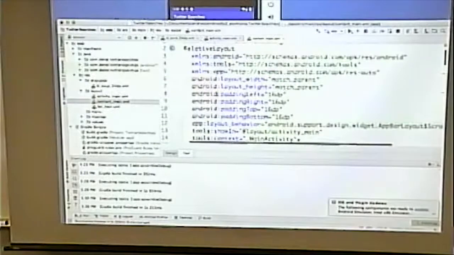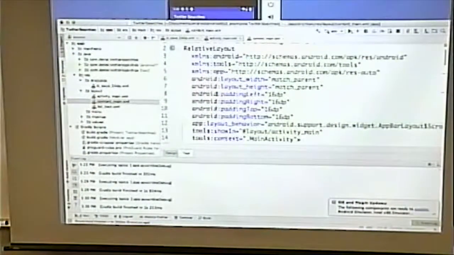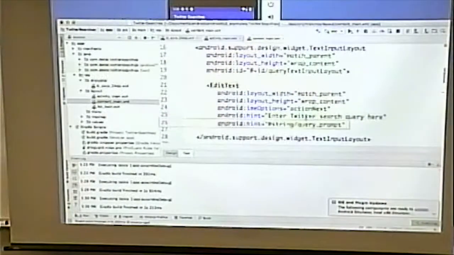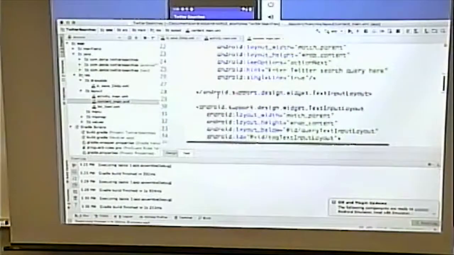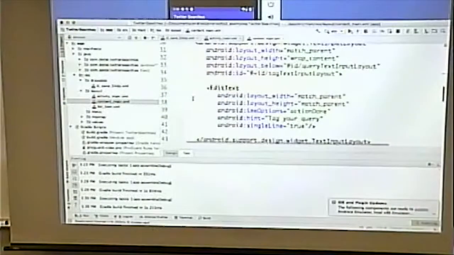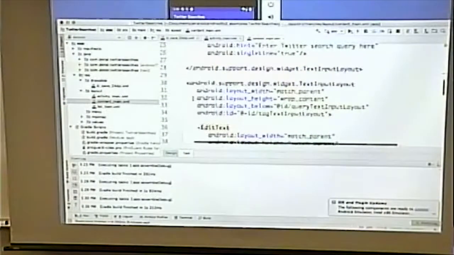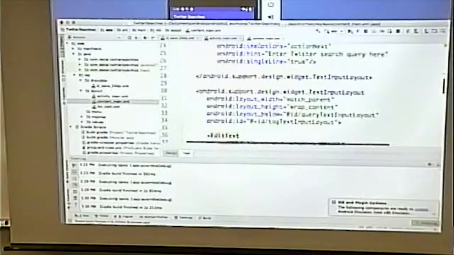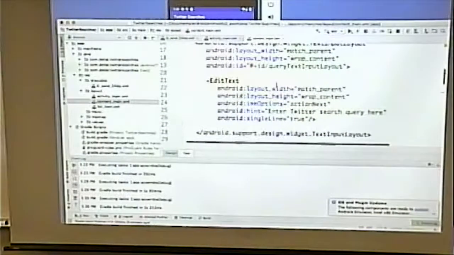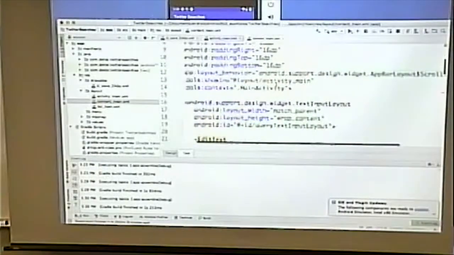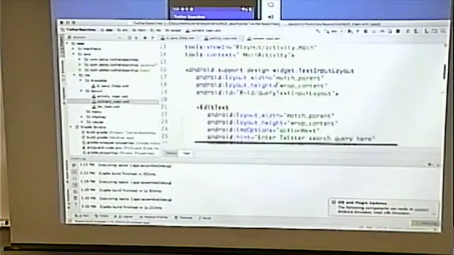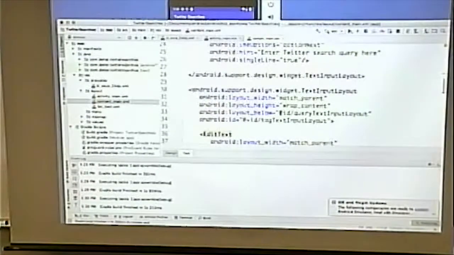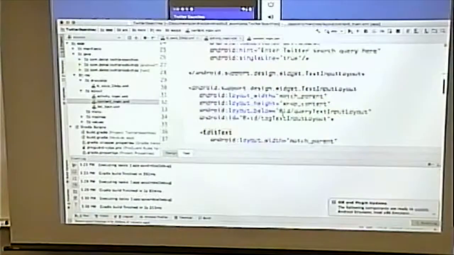It is a relative layout. In a relative layout, you specify where things are in relation to other things on your page. So for example, I have a text input layout, edit text, and I have another text input layout, edit text. Within this, I say that this guy is underneath this guy, and that's what a relative layout says. The relative layout basically contains these two text layouts, and the first text input layout is on top, the second one is below. And the layout below is what designates, hey, that's below.